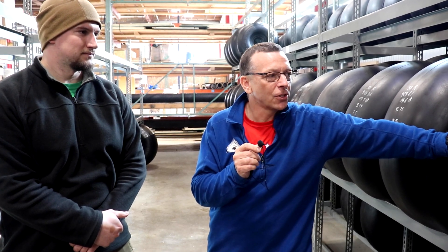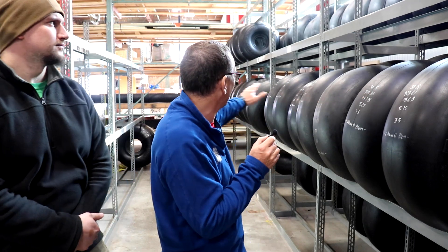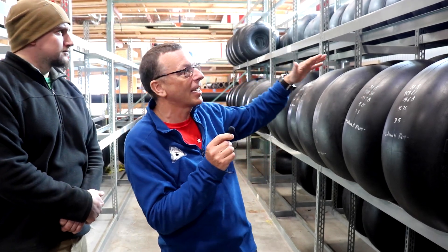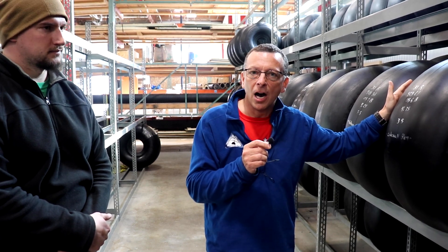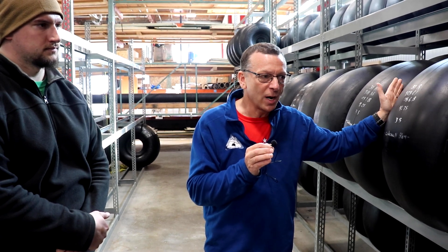We actually like selling these at a discount. So what we're doing this year at the aviation show — which happens to be right next to our Palmer campus where we build these tires — if you're coming for the aviation show and want to stop at our campus, we will be open. On a first-come, first-served basis, we're offering this new set of blems, which you can see we have quite a few of, front and back. They're 20% off of our list price, and you can come through here, look at them, and purchase them on either Saturday or Sunday of the trade show.